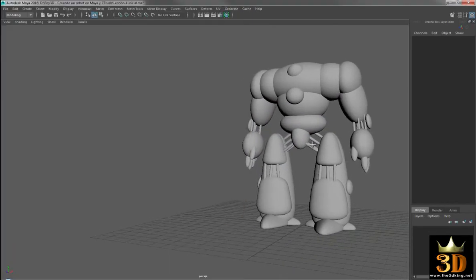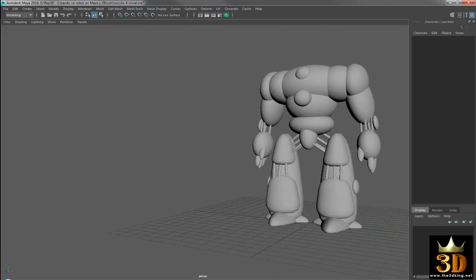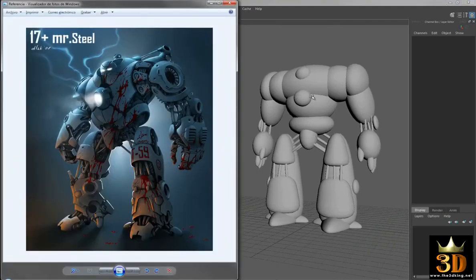So let's bring our image side by side to compare, and once again we just want to verify that our size, proportions, and placement is identical to that of our reference. It's obviously not perfect, but it's coming along quite nicely and looking a lot more like our reference each time. We still need minor adjustments and to work on the symmetry.